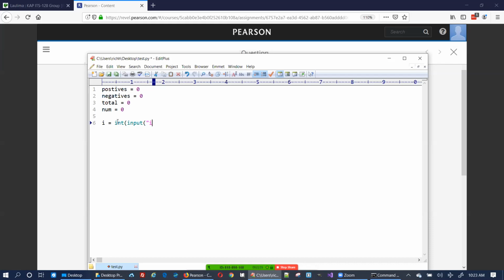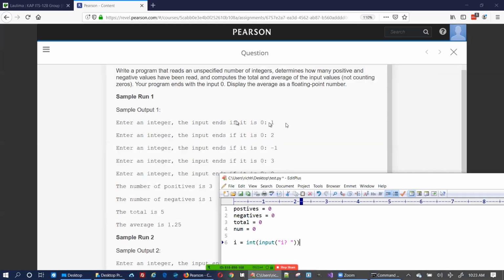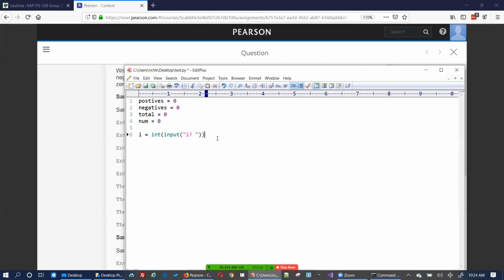It's up to you to make the prompt look like this. So I have an i, and let's do while i is not equal to 0. I can do it that way, or I can do while not i equals 0.